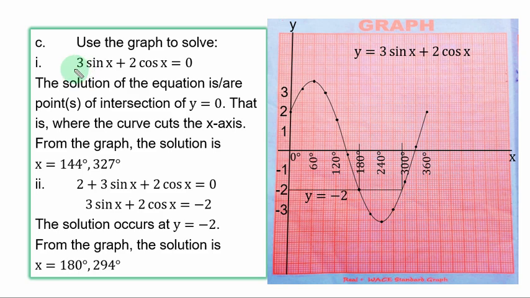Use the graph to solve 3 sin s plus 2 cos s equal to 0. The relation on the left-hand side is what you have plotted. And everything here is equal to y. If you replace it with y, it means the solution of the equation is the point or at the points of intersection of y equal to 0. That is simply where the curve cuts across the s axis. One point is here, the curve cuts the s axis at this point. And another point is here.